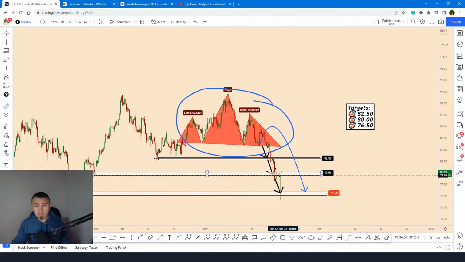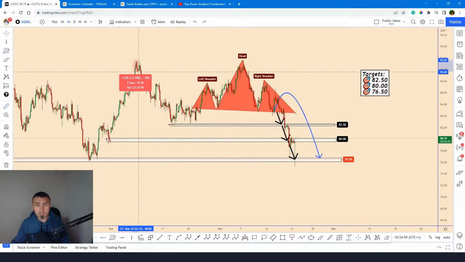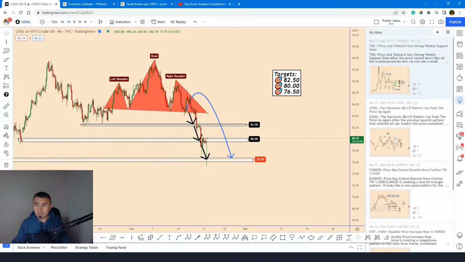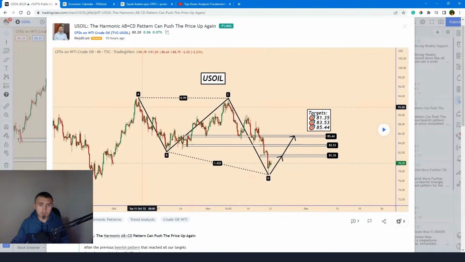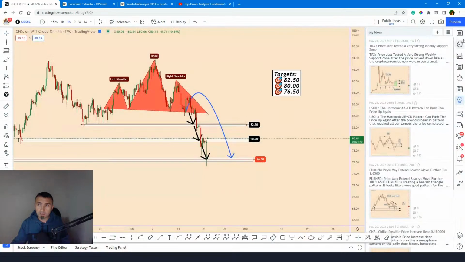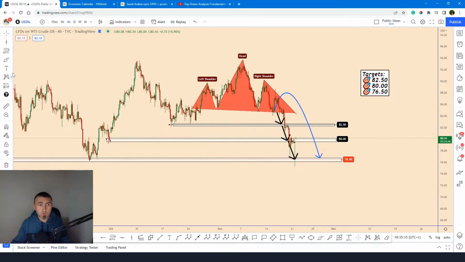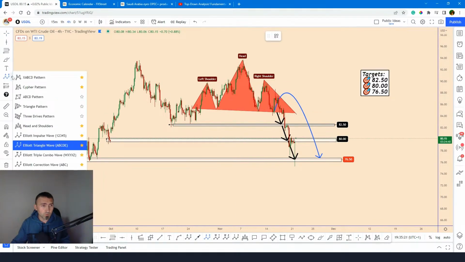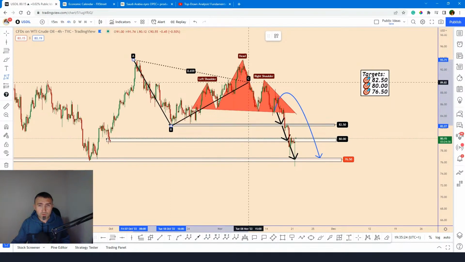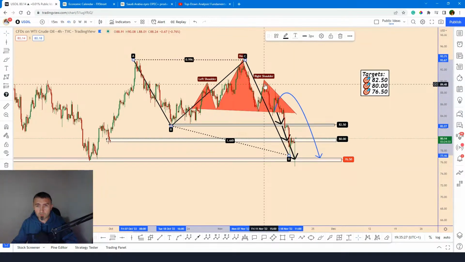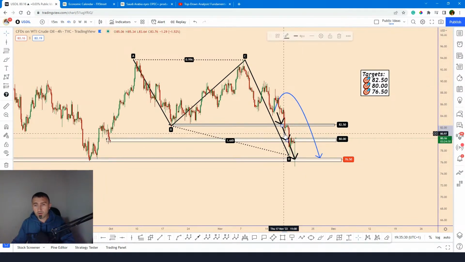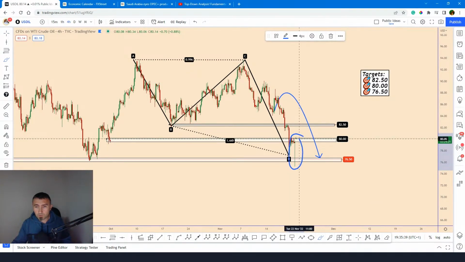The problem is the other part. Today I was looking at this pattern here. We have an ABC pattern. This is the pattern that I was looking at. And here we have the big deep movement that came down. So this was not a bullish move at all for the moment. I just wanted to wait for this move and to see what was going to happen. So this was the movement that was created during the morning. And as we can see, OPEC decreased all these bullish hopes at this moment. So we have to be careful. This is the actual situation.